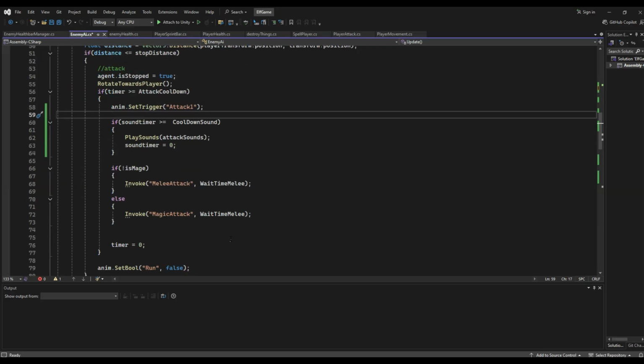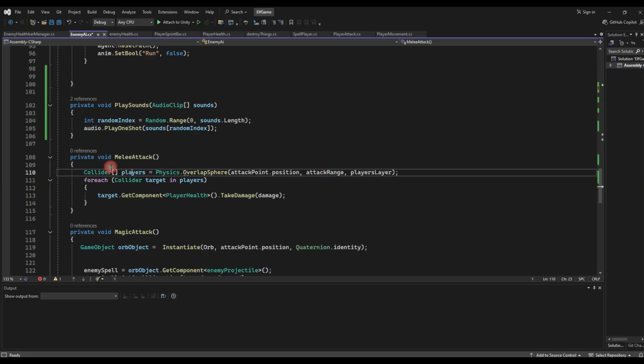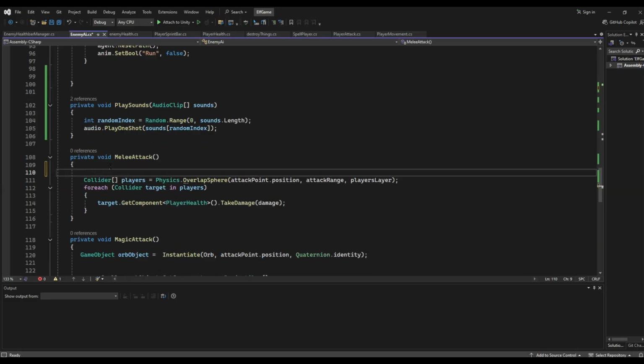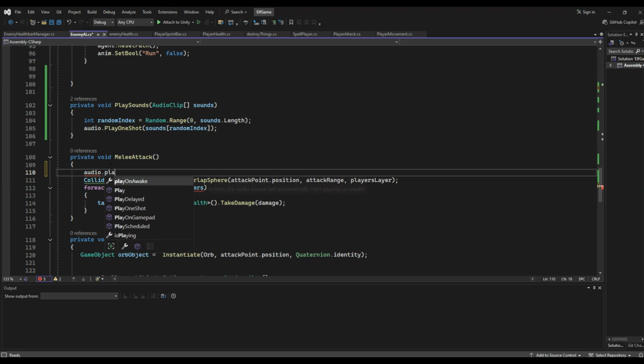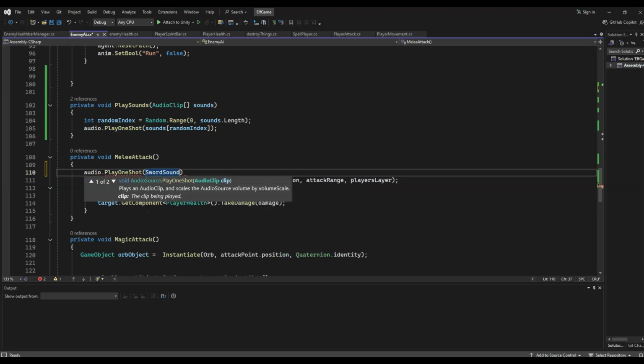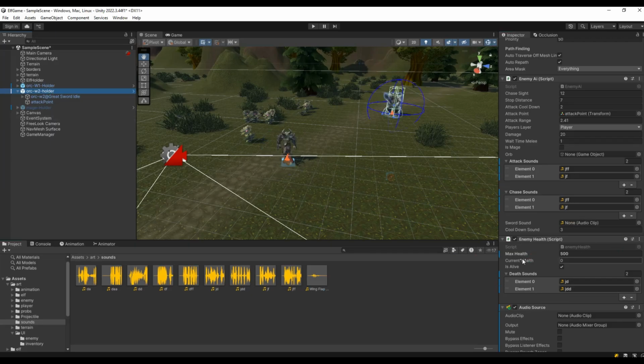You can give it a cooldown, but just let me add it here. And audio.PlayOneShot. Enemy. Oh, the sword is this. And for this, I add it here.